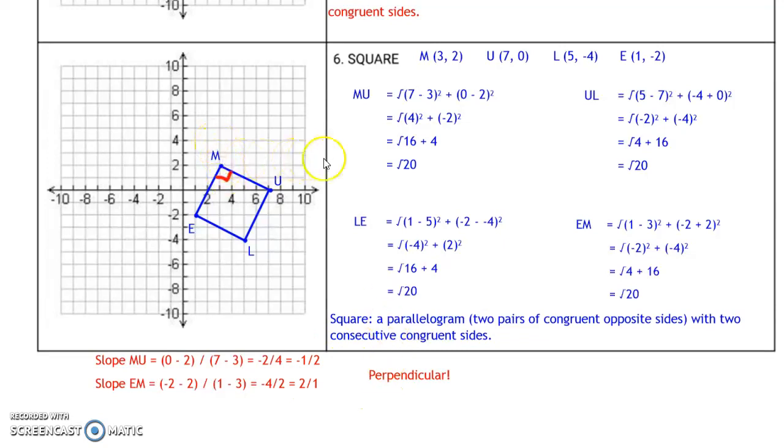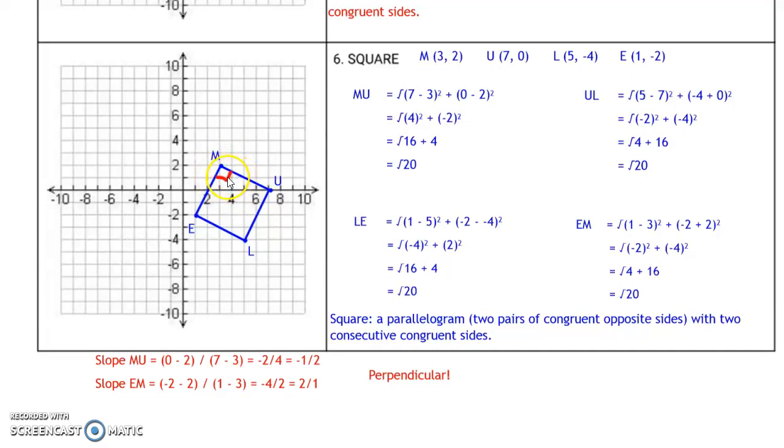So all I need to do in order to show that this is a square is to first prove that it's a parallelogram, second, to prove that all of the sides are congruent, that makes it a rhombus, and then I need to prove its rectangularness, because, as you know, a square is a rectangular rhombus. I need to prove its rectangularness by proving one of these angles is right.